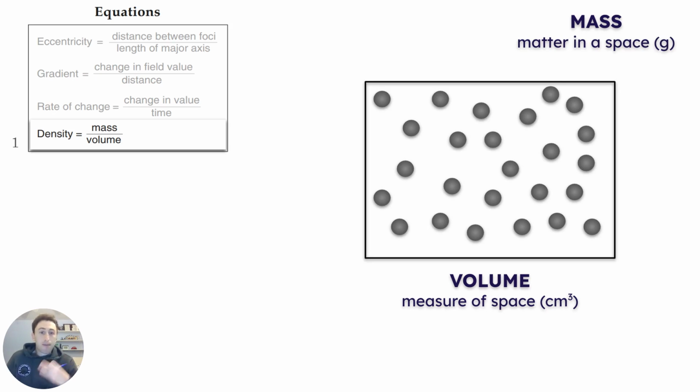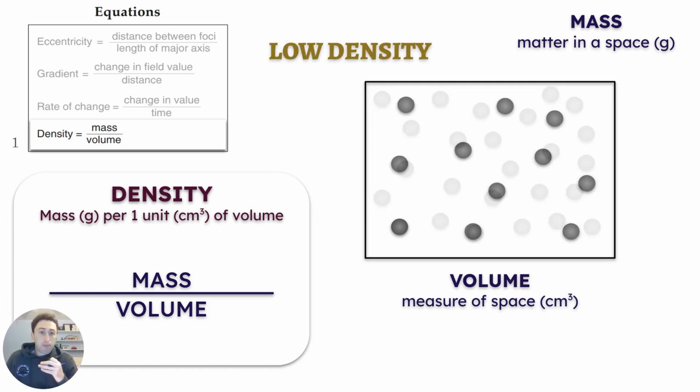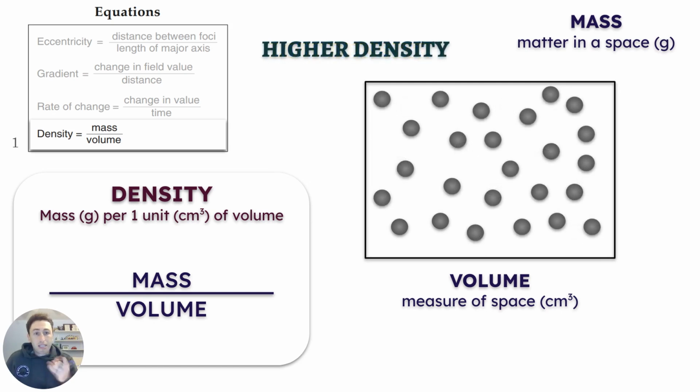Now, everything is made up of atoms, which make up compounds. And that makes up matter. So mass is the matter, basically the number of compounds in a specific space. That's called mass. And that's usually measured in grams, or g. So the density is the mass over the volume. This would be low density. That would be high density, right? Low density. And here is high density. You have more atoms, more compounds in a given space. So there's more mass, and that's higher density.